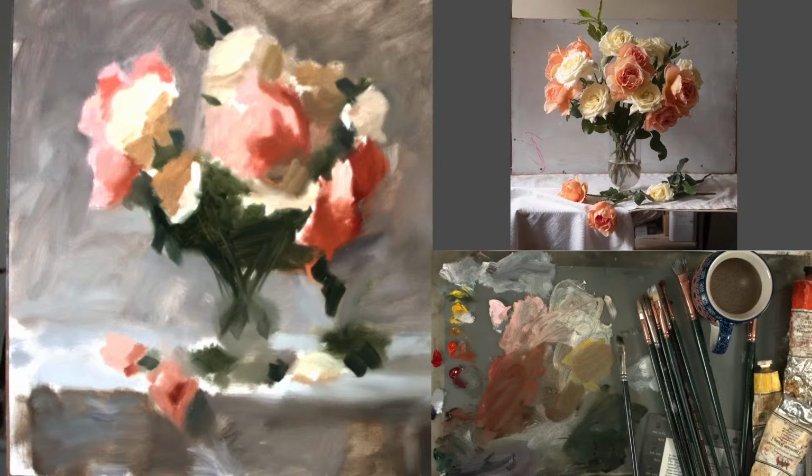Do Chump says, any tips, suggestions for commission anxiety? That's an interesting question. I'm not anxious about this. I think probably the only tip I can give you is to paint for a long time until you get to a point where you feel pretty sure about what you're producing. Let's put it this way. I know I can produce an impressive but uninspiring piece of work now. I know I have the skills to do that.